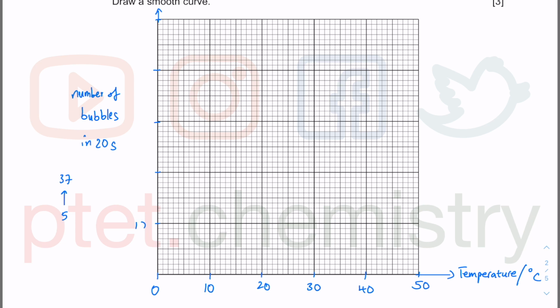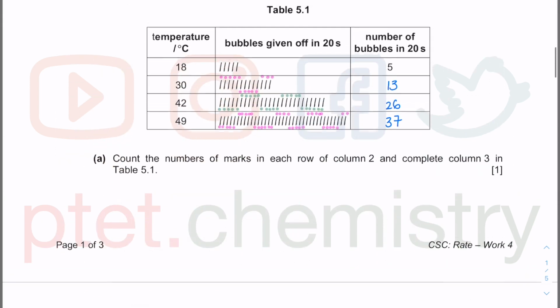We go to the next available option, which is 10. If this is 10, then add another 10, you get 20, then 30, 40, and 50. They will have covered all the points. 5 is there, 37 is somewhere below 40, so they cover all the points. So this is perfectly fine as your axis. It's all about decision making.